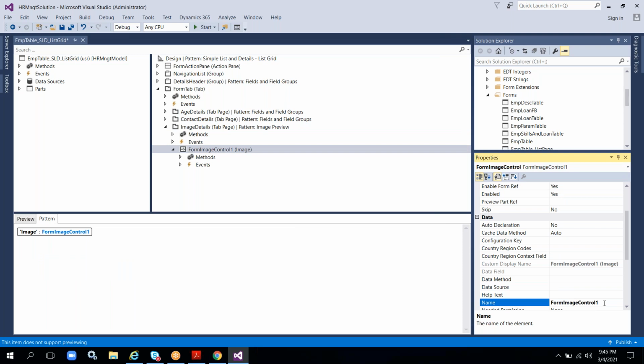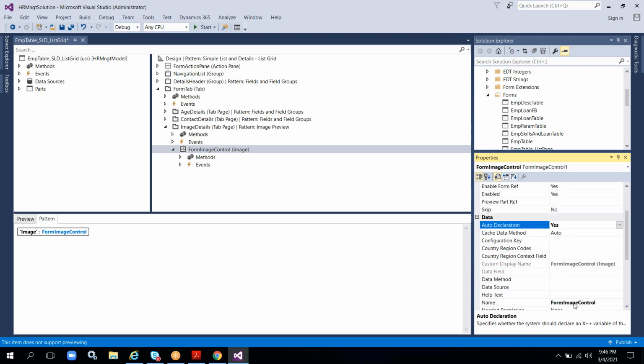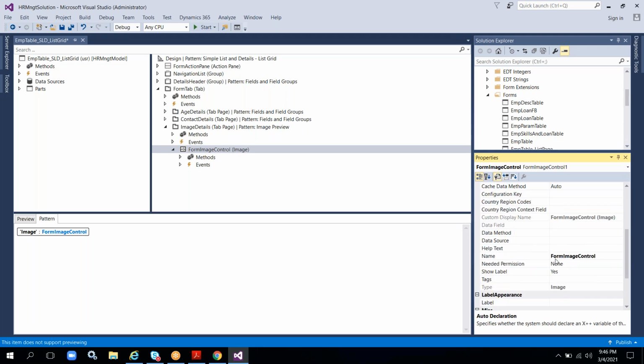The image control name I'm giving is form image control, and I am making the auto declaration property yes, because I will use this name in X++ code. That is the reason I'm making auto declaration yes. Please remember this one. The control name is form image control, or EMP image control. We'll write like this: EMP image control.